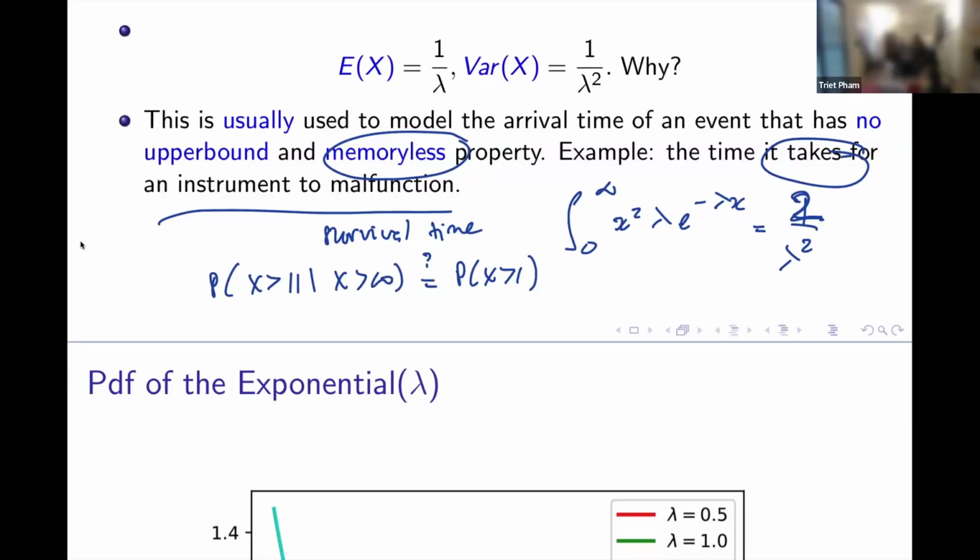And so, of course, just to point out that if you use the exponential to model, then you're committed to the memoryless property. So if you feel like the phenomenon you're modeling doesn't exhibit that, then you might want to step back and look at things. But it's beyond our class as well. Whether you like the memoryless property or not, the reason why it is there is because lambda is a constant.